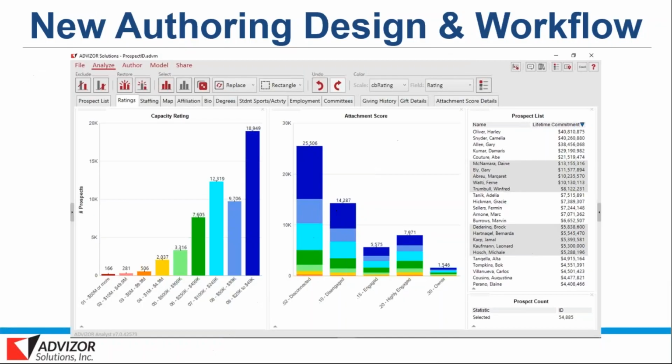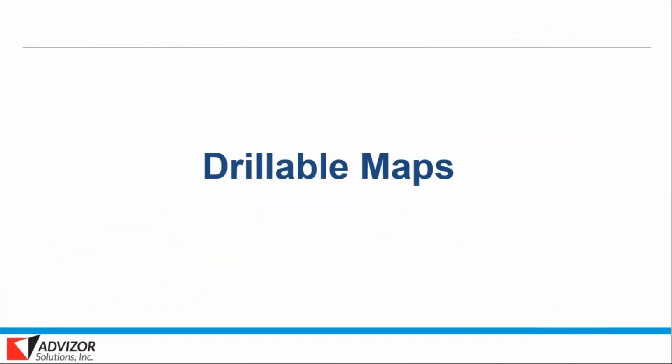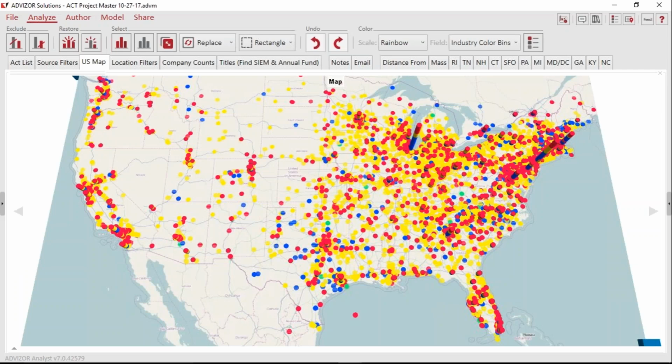And the second thing I wanted to show was drillable maps. So here's a map. Bring up the project. You've got the U.S. And the problem has been in the past we've had to have separate maps. So if somebody then wanted to go to the Atlanta area and figure out a specific route around the city for their prospects, you'd have to have a map of Atlanta, which you could put in, but it was harder to get. In 7.0, there's little arrows here.